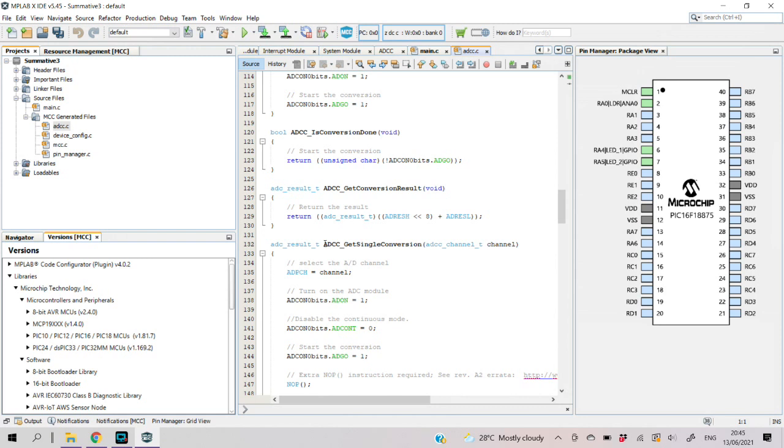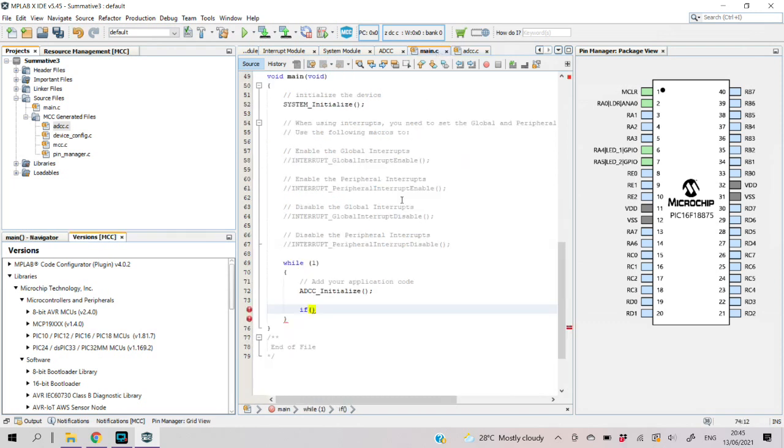So now we will copy this code, Control C, and go to main.c, then Control V. But the inside here should be replaced by the name of the pin 2, which is the LDR.